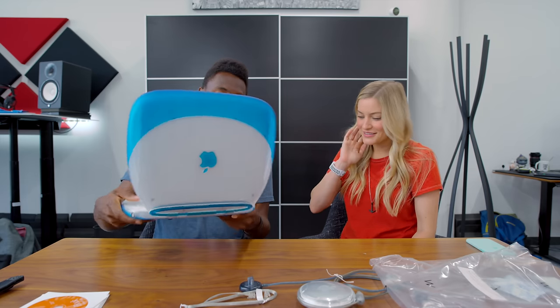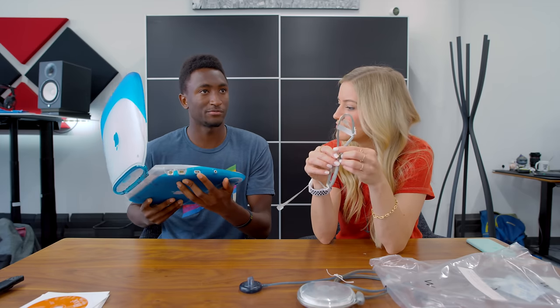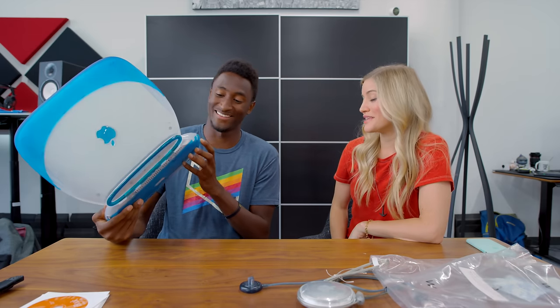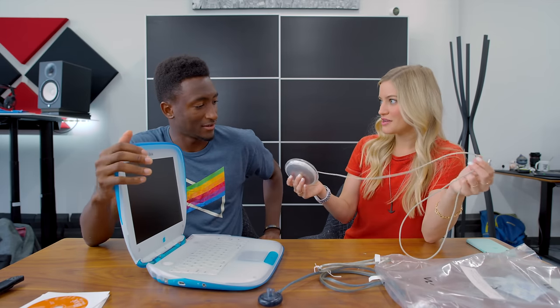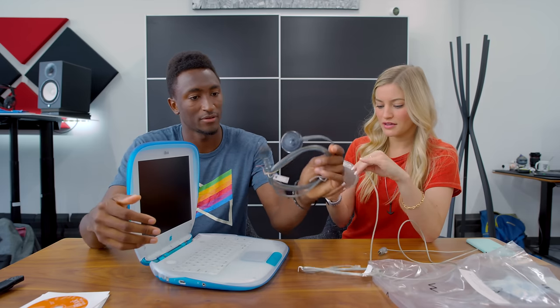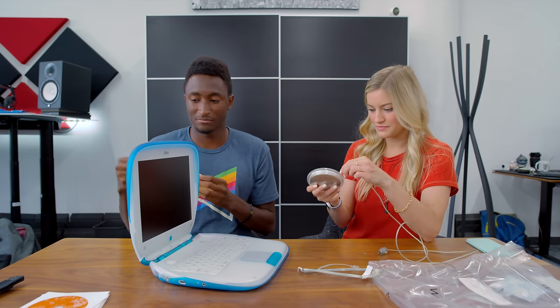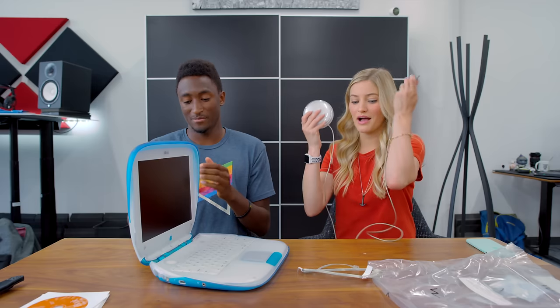Over here we're looking at your modem, your Ethernet, and then one single full-size USB port — one. Like, what are you supposed to do with that, plug in your mouse? Technically, today's laptops are a throwback. And then this is your speaker output — that's the headphone jack, no mic input, and that's the power cable. I actually really like how this works. MagSafe was one of my favorites ever. I loved MagSafe — R.I.P., I really miss it.